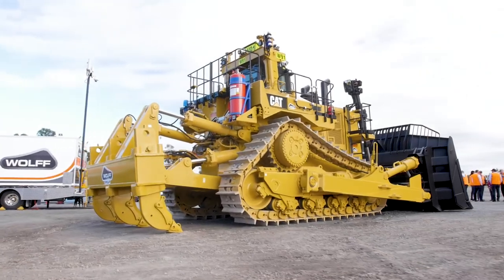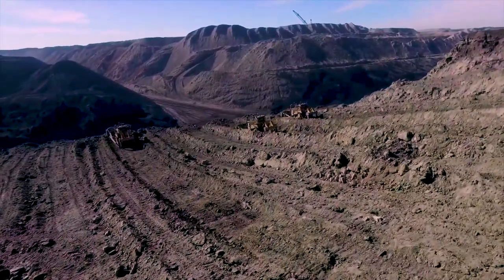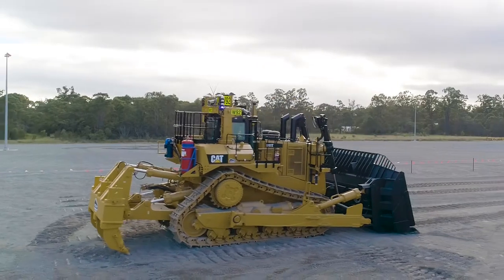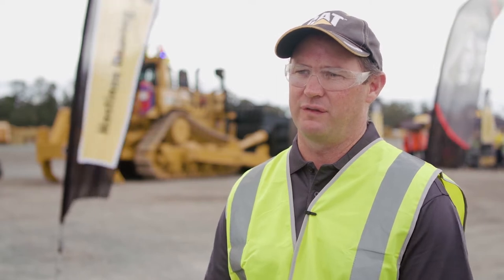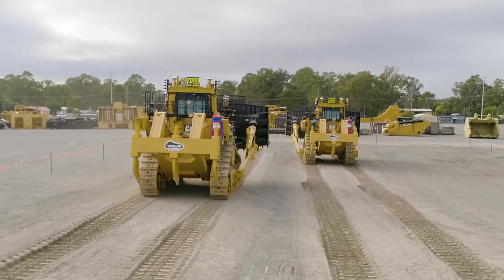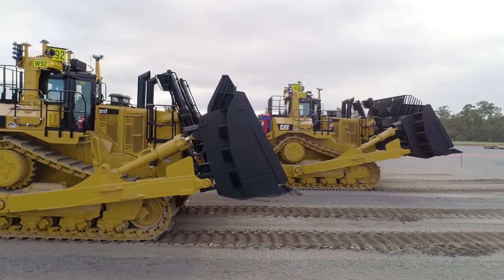The machines will be working harder because they don't slow down for things that would affect operator comfort. What it brings is increased utilisation — you don't have to stop the machine for the operator to stretch their legs or take breaks. The machine will run basically with fuel as your limitation, so on these dozers, 13 to 14 hours of operation. They can operate multiple dump faces and multiple loading faces at once. The trucks will go where it's most efficient for them to go — everyone should have autonomous dozers.